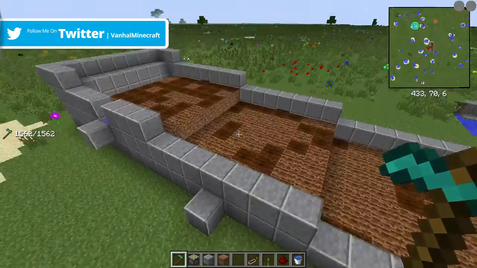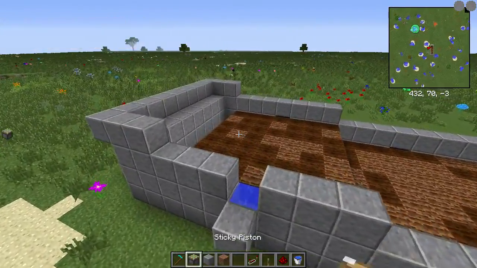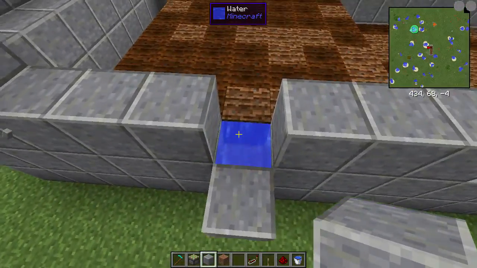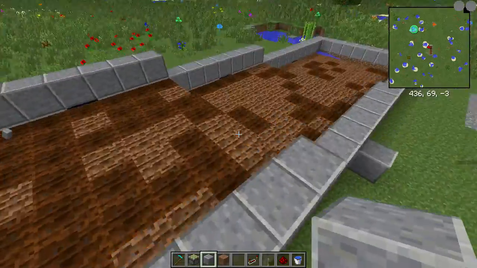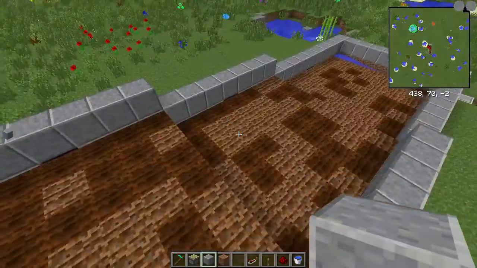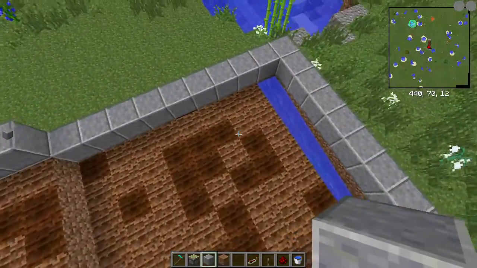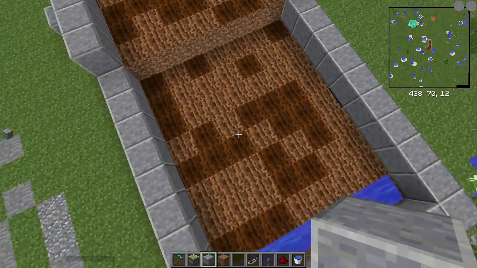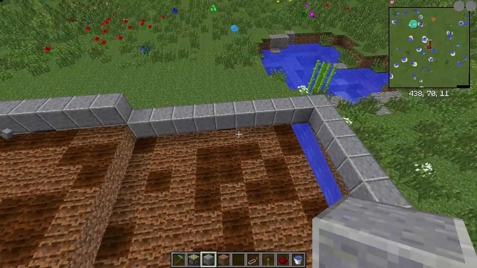So guys, here I have a kind of automated farm set up. It's not completely finished yet. I have a bit of water in most of the areas. It's 7 by 7 on these two, and then 7 by 8 on the last one. So this should be entirely hydrated, I hope.